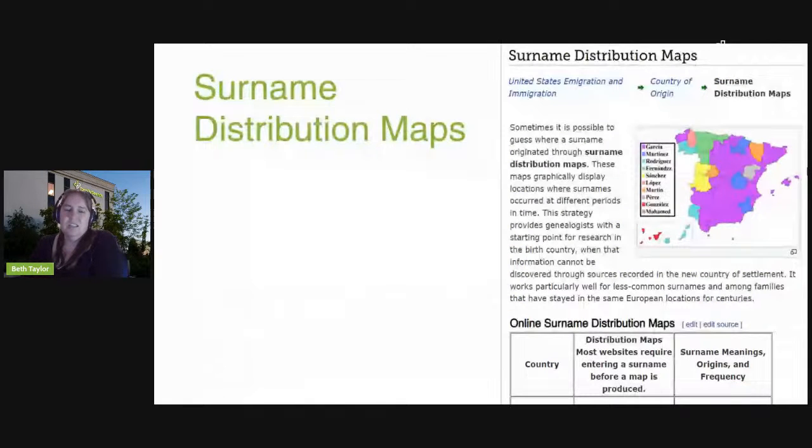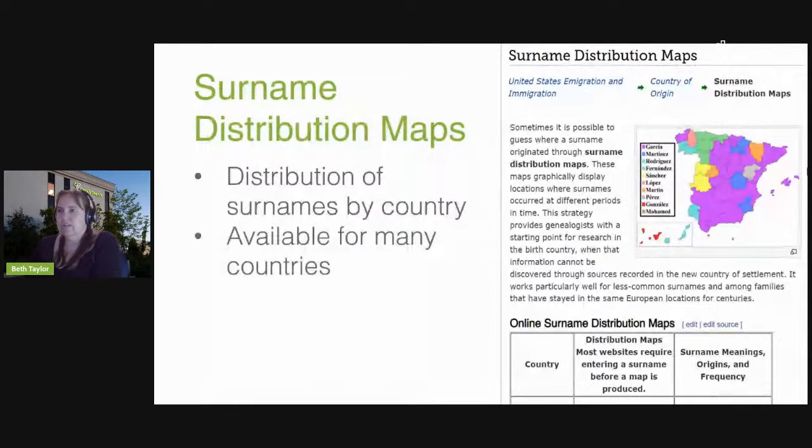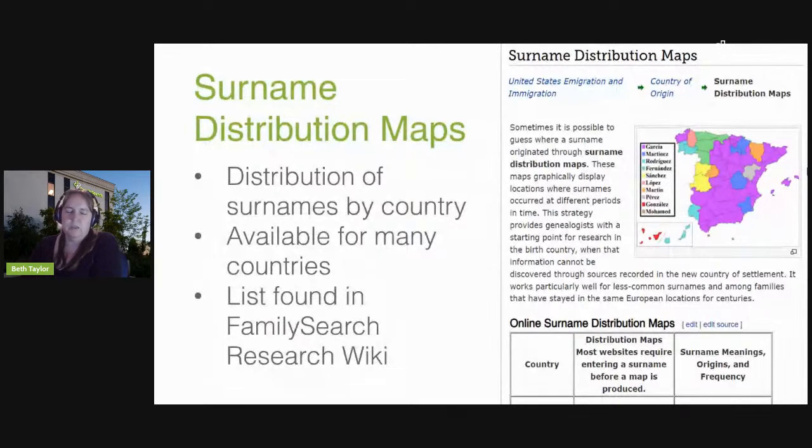You can also look at things like surname distribution maps. So especially if your ancestor had a unique surname, then a surname distribution map just tells you where that surname is located in the country of origin. There's a number of different maps that can be available. There's a great wiki page that can point you in the direction for these. But again, this is more like a last resort record where you've exhausted all the US records and you still don't know where in Italy to look for your ancestor's place of birth.